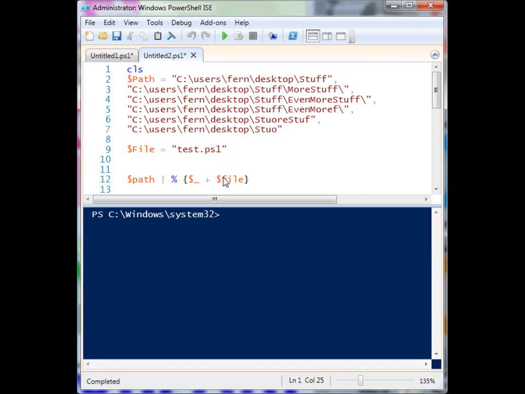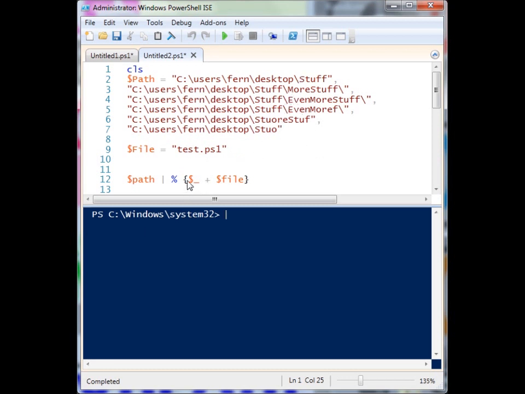So let's take a look at how Join-Path can help us with string concatenation, or the less technical term, string gluing together. When you're working with system paths, you're not always going to have the perfect format. As you can see in this array of paths that I have here, I have one without the trailing delimiter, I have one with the trailing delimiter, and a mix of those same items. And I want to attach test.ps1 to the end of all of those.